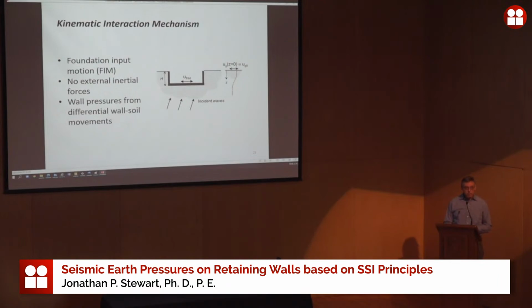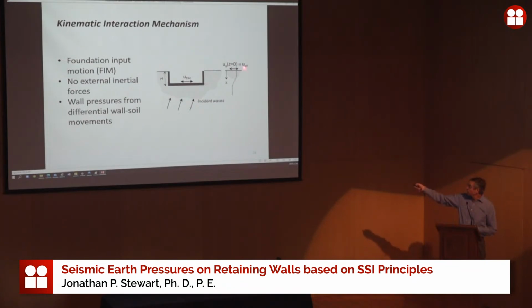So what do I mean by kinematic? When we talk about kinematic soil structure interaction, and it has many different manifestations, the one common thread is there's no inertia. You're sort of idealizing the problem as massless, and you're looking at contrasts in stiffness and things like that and what they do. So this would be a kinematic problem. You have only the foundation and the soil around it. You have a free field motion over here. So this is a motion, by definition, not influenced by the structure. That's why we call it free field. The free field motion at the ground surface, we denote u_g0, and it of course varies with depth. It more or less follows a cosine wave pattern for a given frequency.